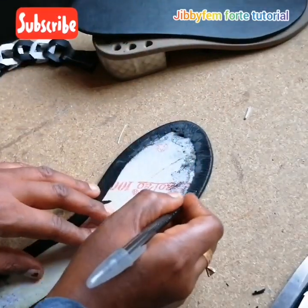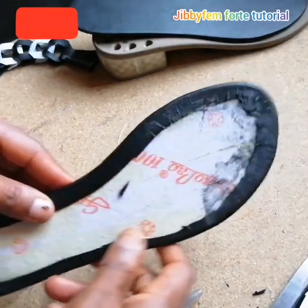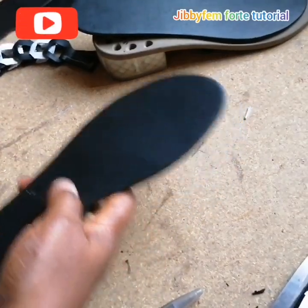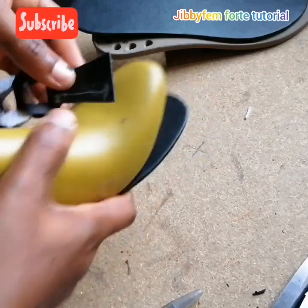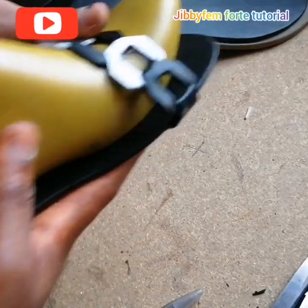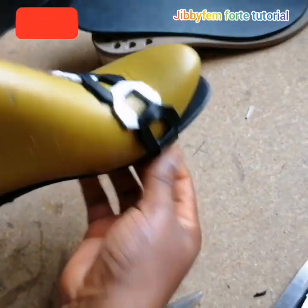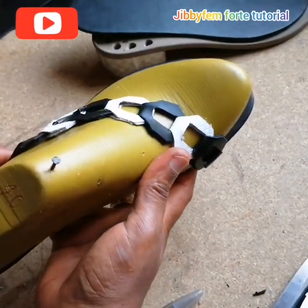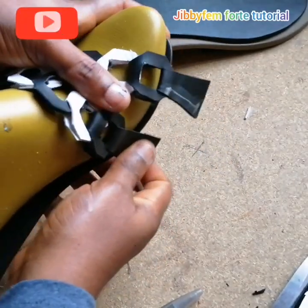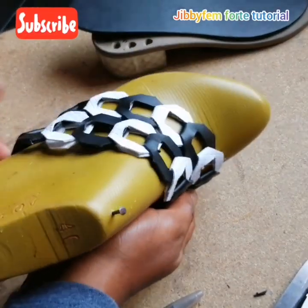and pull it in. So we have this and we have this. I hope we can see it. This is one here and this is another one here. So by the time we want to last our shoe, the first one will be here, then we have this one going this way. If we can see it, and then the second one also goes after it, and we have both of them standing this way.